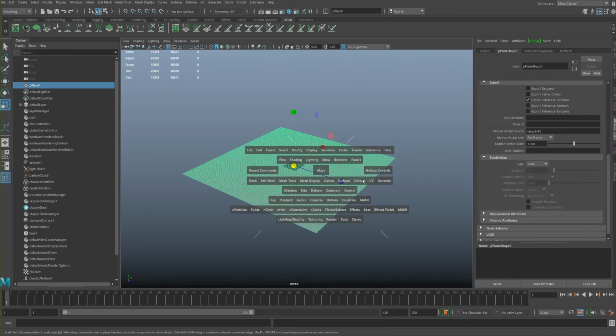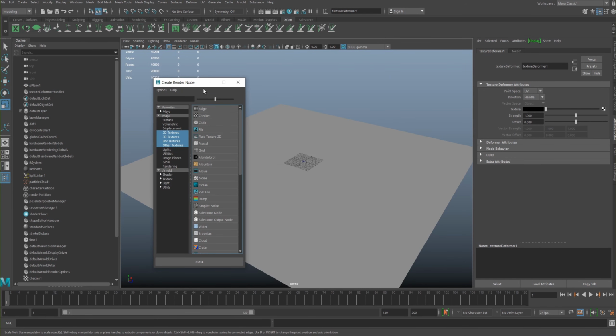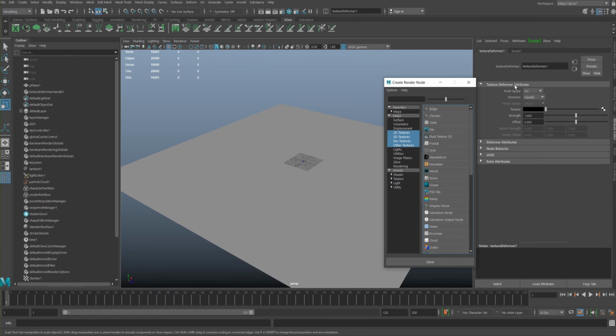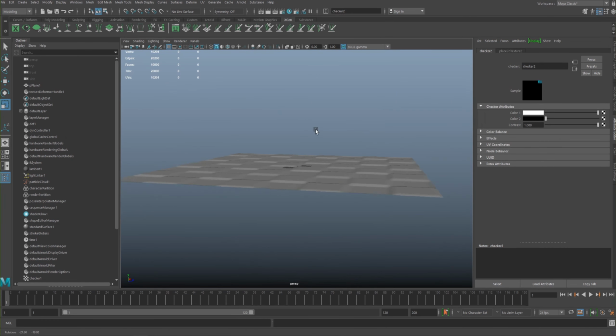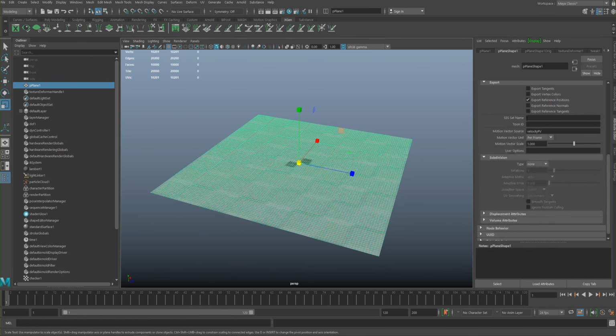Then select the object, deform, texture deform. I'm going to drop in a texture and go to the checker one again. Okay, so this is being projected down, so that's cool. We have checkers on our object.